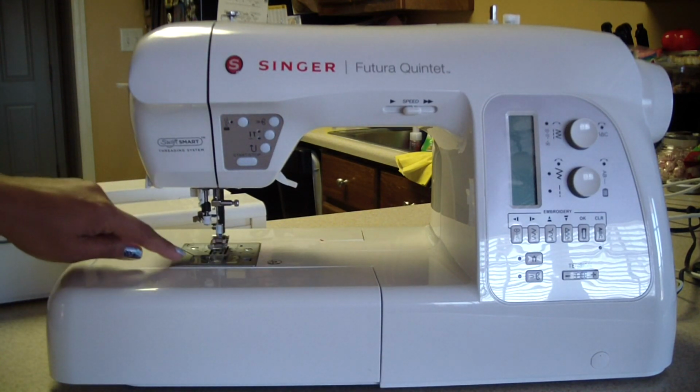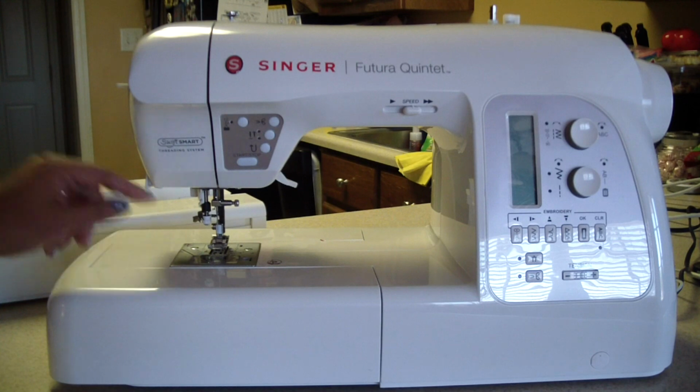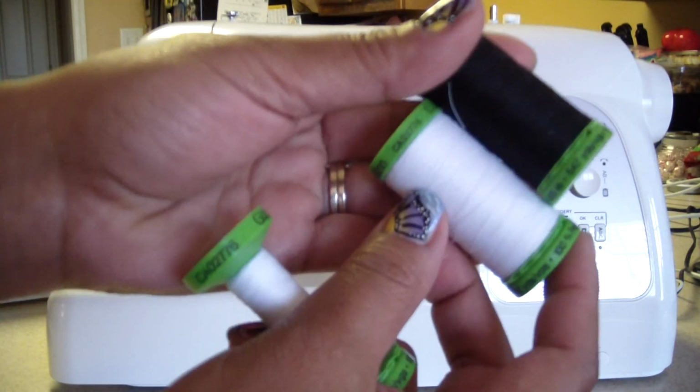So basically, you're going to have to switch out the foot because you want the embroidery foot. This is just a regular presser foot. You're going to fill in the bobbin with bobbin thread. That for embroidery is a very thin thread, okay? It comes in little spools like this.